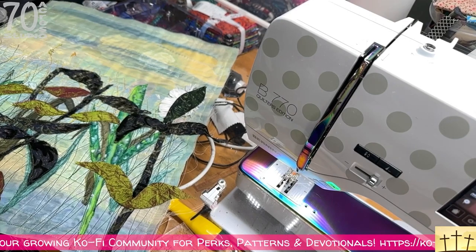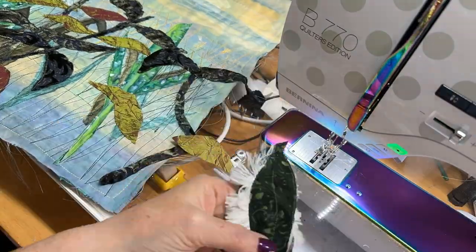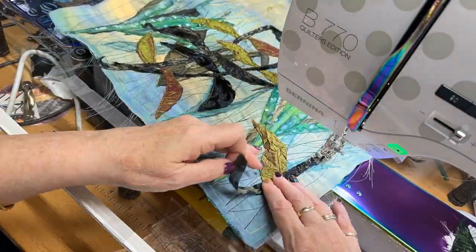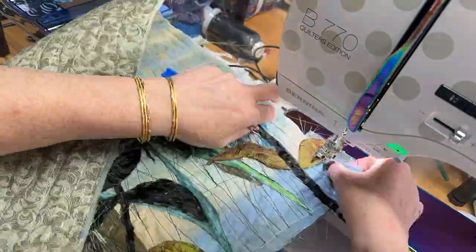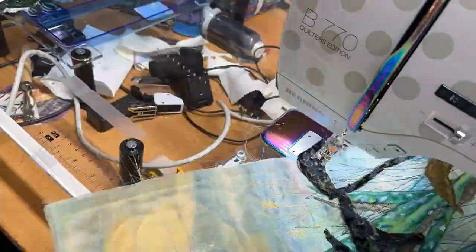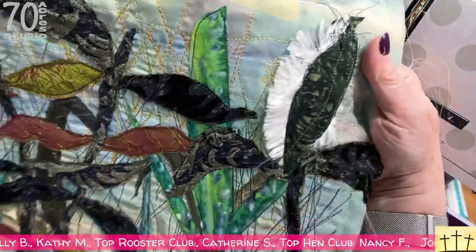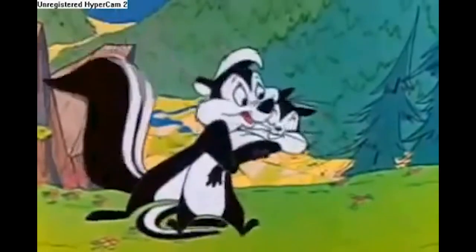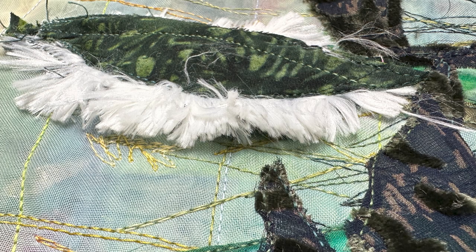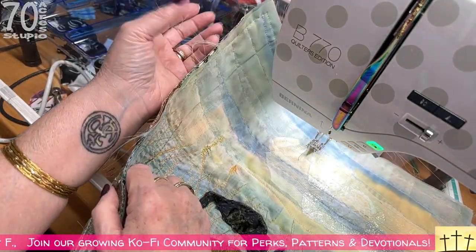All right, I'm going to go back to time lapse. Here is our milkweed pod, and I am very enamored with it. I like it, and these will get trimmed off. I do have to do some stay stitching around the edge, because things are getting kind of hairy.